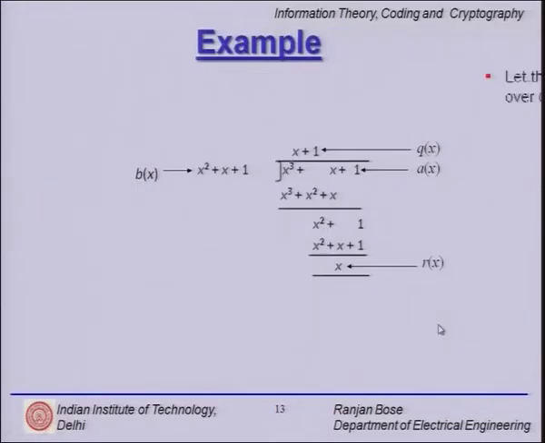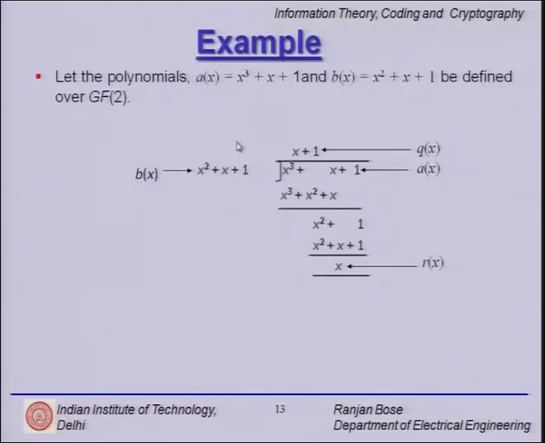All right, let us look at a simple example. Let a(x) be the polynomial x cubed plus x plus 1, and b(x) equal to x squared plus x plus 1, and I am going to carry out all of this arithmetic over GF(2). It is a long division. I write x cubed plus x plus 1 as the dividend, and b(x) as the divisor, and I multiply it out. When I multiply it with x, I get another polynomial, because the product of polynomials is defined. I subtract it out and I get a residue r(x).